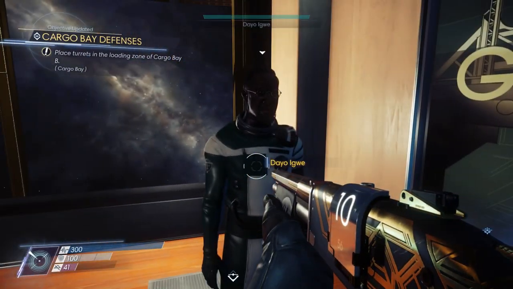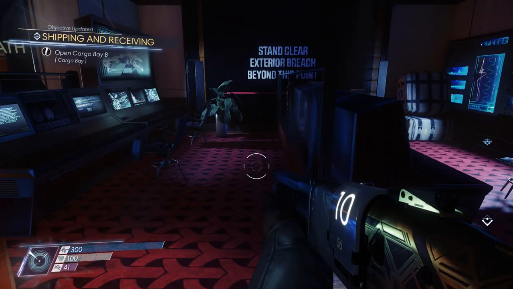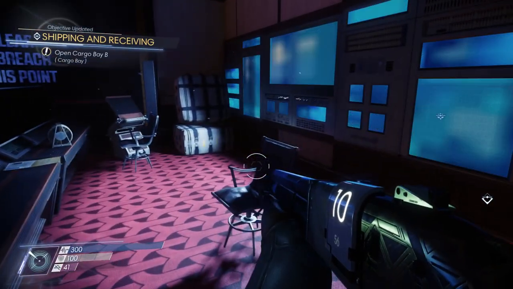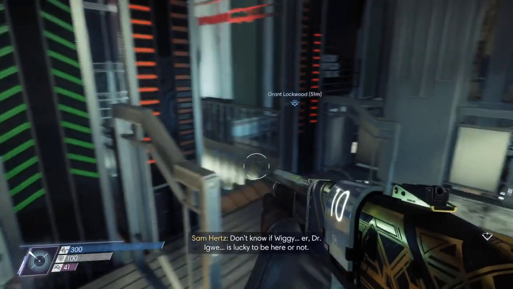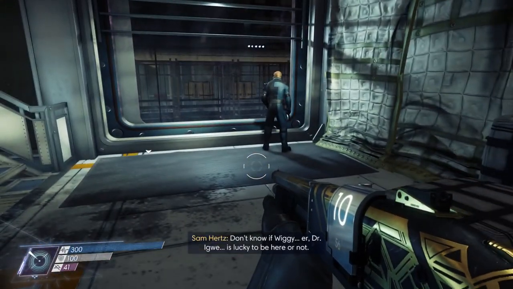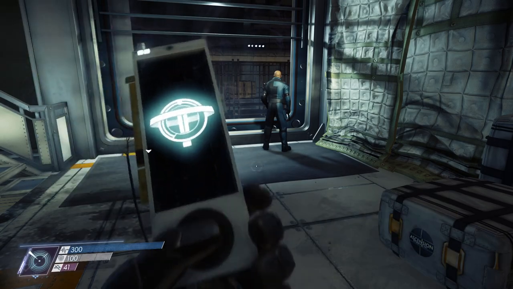Hey, buddy. Place turrets in the loading zone of Cargo Bay. Okay. Open Cargo Bay. Right. So we have to go fix this mess. Don't know if Dr. Igwe is lucky to be here or not. Might have been safer in his crate.